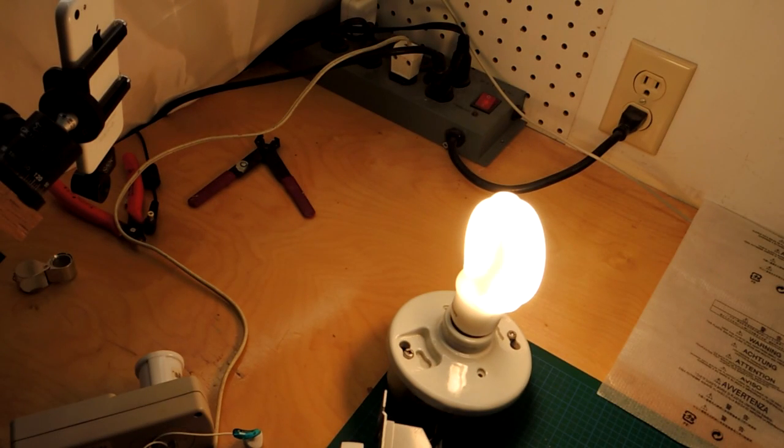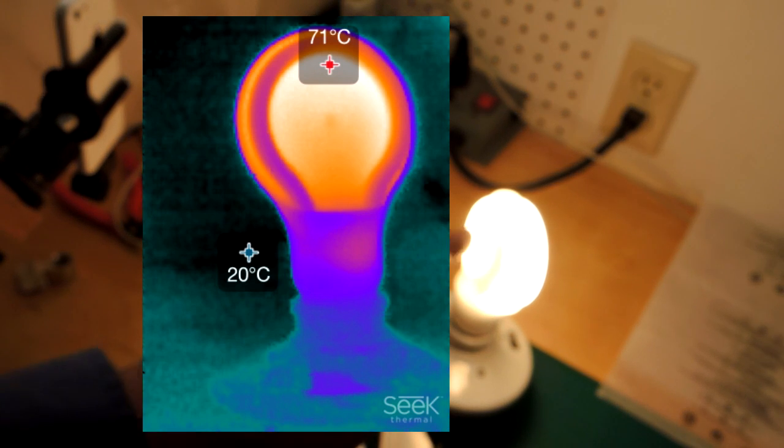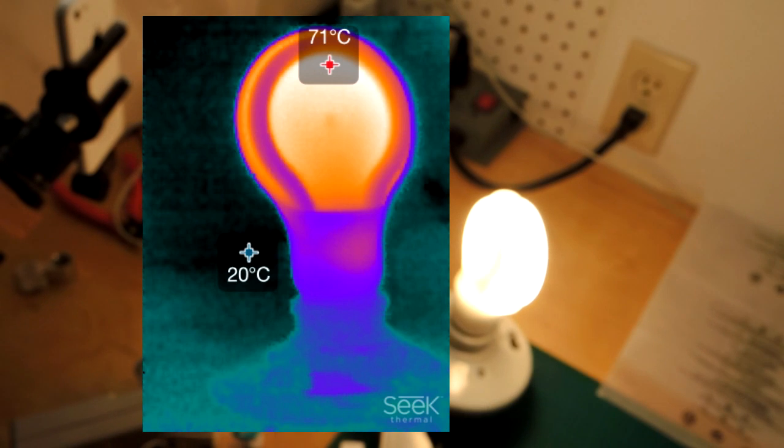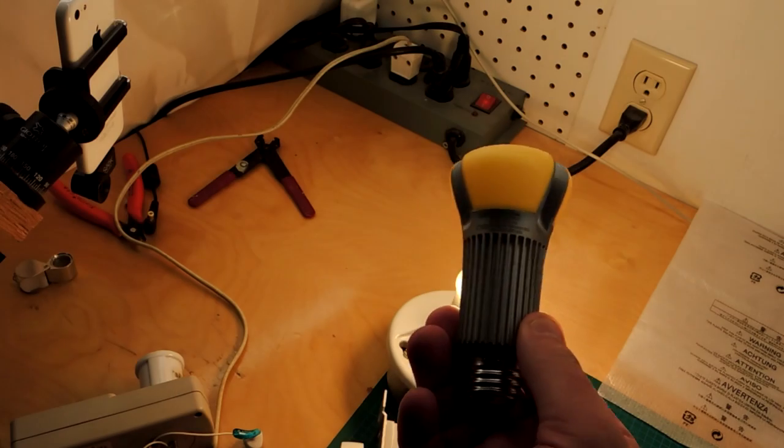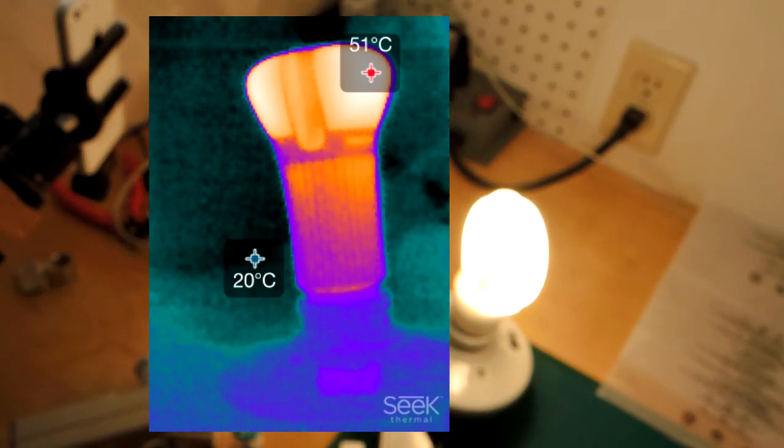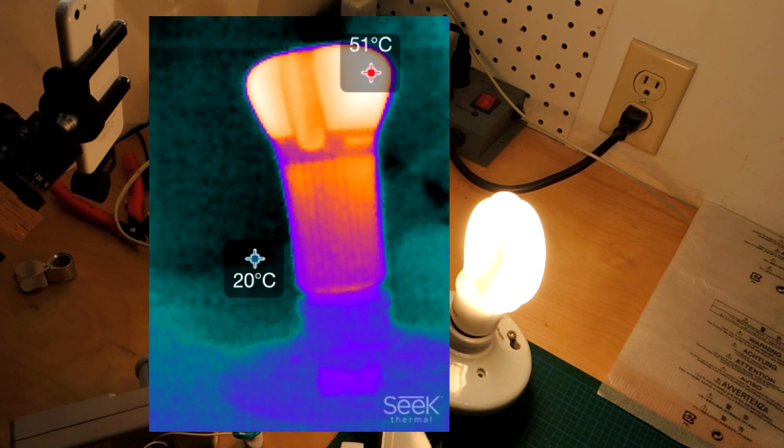Thermal testing. Here's the Philips slim style bulb and over here I have my iPhone with a Seek thermal camera. Let me just insert the thermograph of what the camera's seeing. It's seeing that the very top of the bulb is where it's the hottest and about 70 degrees Celsius. Let me look at the other bulb here. This is the older Philips bulb, so-called Alien Head. Let me insert its thermograph. What we can see is the heat profile is quite different, but more importantly, the maximum temperature is considerably less than what's on the slim style bulb.